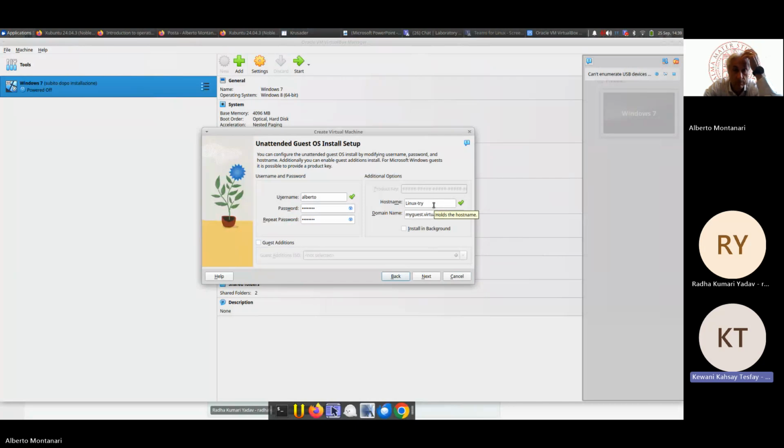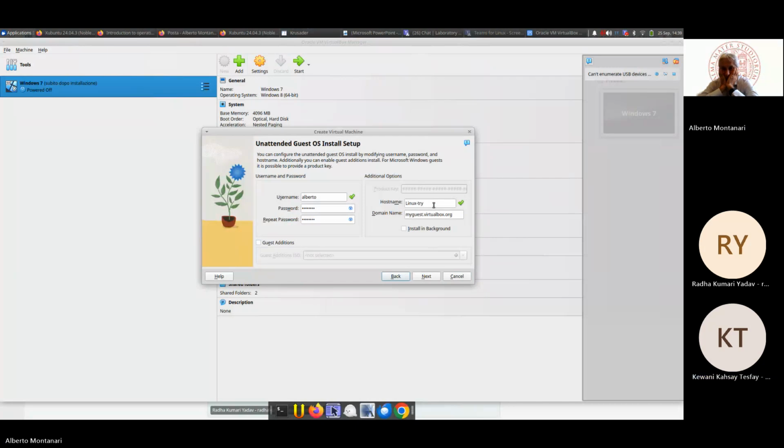It has to be a capital letter, the first one. Yes, okay, that's fine. Up to you. For the domain name, you can keep the default.